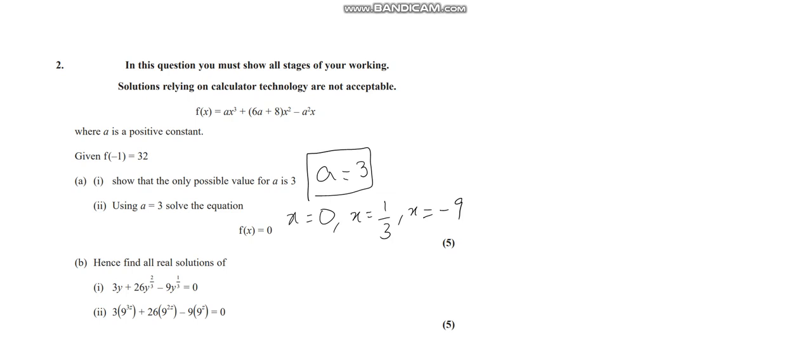Now most of the students here get confused and they don't understand what this kind of question is asking, and they just plug in the values into the calculator and find the quadratic equation one. So what we have to do is, we know that our x values are x is equal to 1 upon 3 and x equal to minus 9. So you can take either value, y upon 1 upon 3. I'll take y 1 upon 3, or I can say that y is equal to 0 in this case, and then y upon 1 upon 3 will be taken as minus 9 because that was the x value.